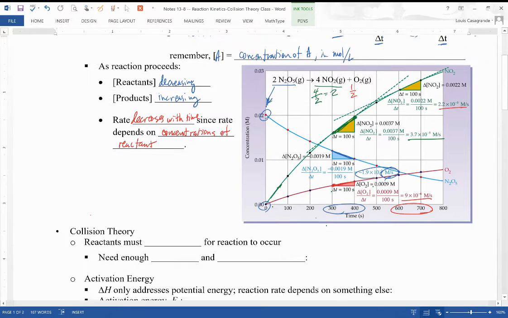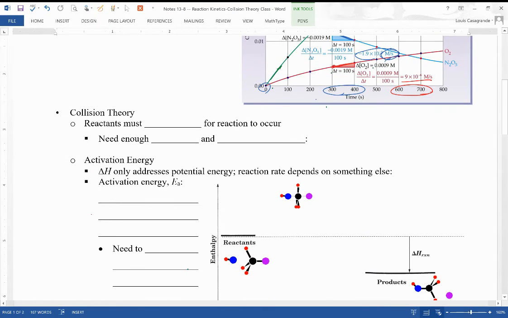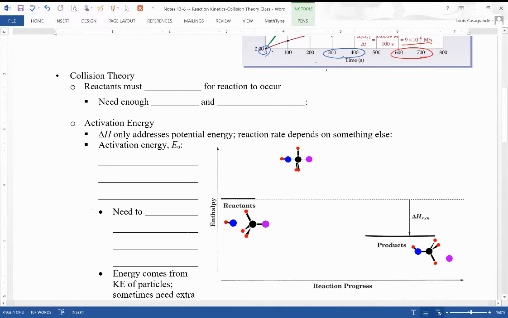So that's just how to think about rates. Now, how do we think about reactions occurring? That comes to us from something called collision theory. And collision theory tells us that in order to have a reaction, reactants must collide. Makes sense. We're talking about collision theory. And collisions, you can kind of think about this as, I mean, you're taking driver's ed, a lot of you now, or have been taking it, and you're trying to avoid accidents in which you have collisions, and those collisions will alter the car, and hopefully you avoid those collisions and you avoid any alterations, avoid any reactions.